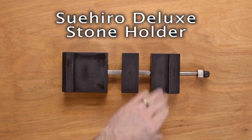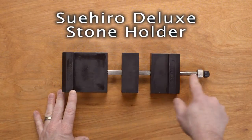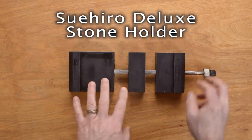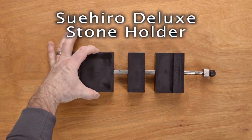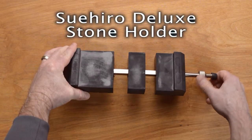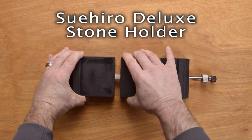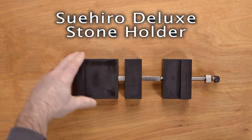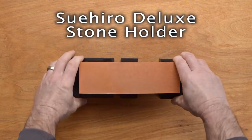It's a little bit bigger than the Richmond stone holder. This particular one uses a single shaft design — you can see the thickness of it right there. The non-adjustable end is pretty wide, and this stone holder is also wider than the Richmond. You've got a single rod, which is nice because you only have to adjust one nut, and you have a square adjuster for your middle piece. It's a stone holder, it's not too complicated, but it really sticks on the counter quite well. The extra width helps hold it, and you can simply drop your stone in, adjust it, tighten up your nut, and you're ready to go.